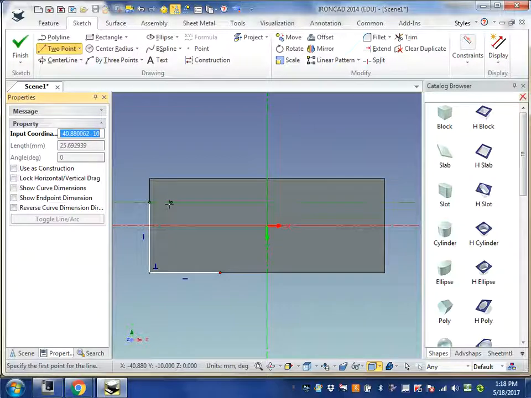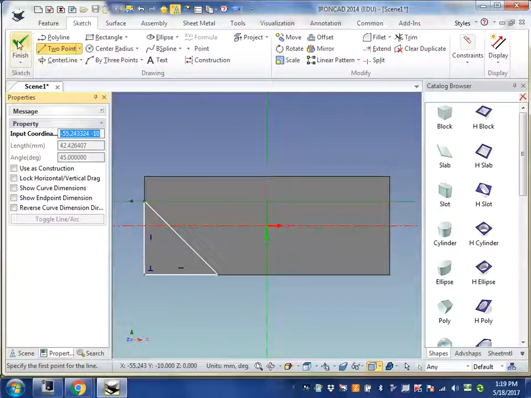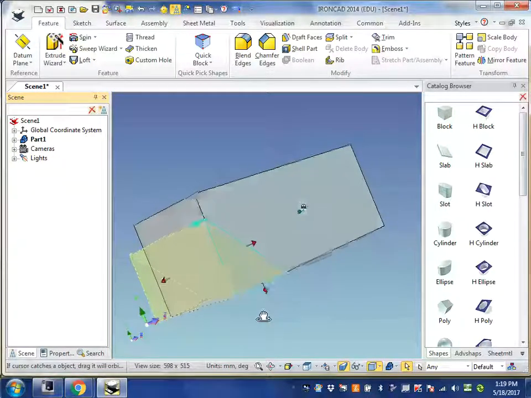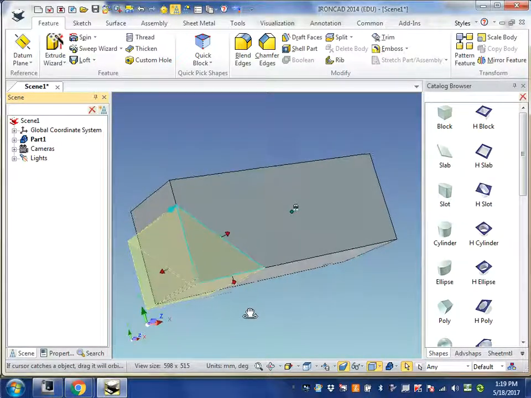Now we're going to do two left clicks. We're going to left click on this dot and we're going to left click on this dot. That is effectively joined all of the line segments together into a triangle, and now everything inside of the triangle is going to be cut away when we click the green finish button. So we click the finish button, and you can see it's cut away.